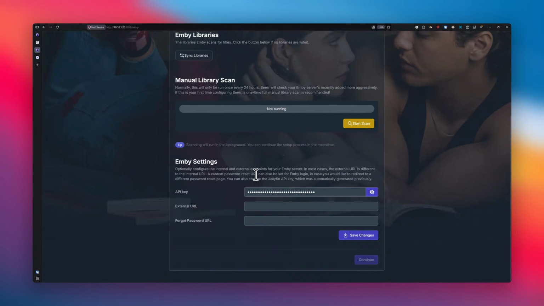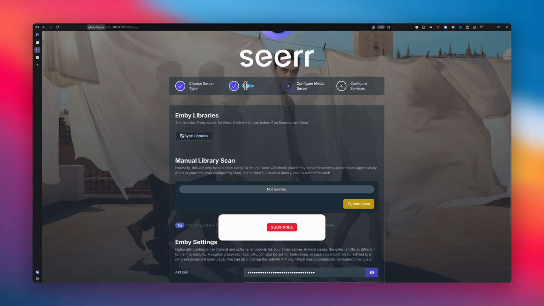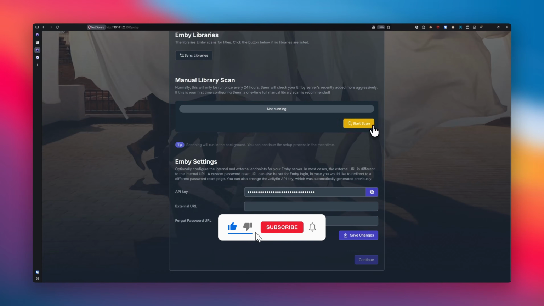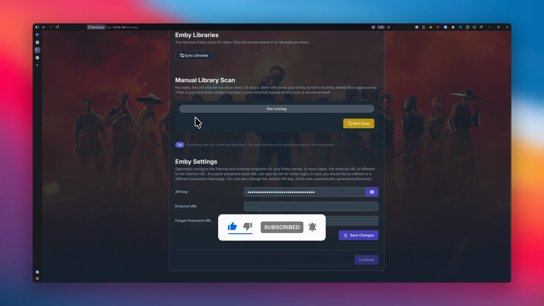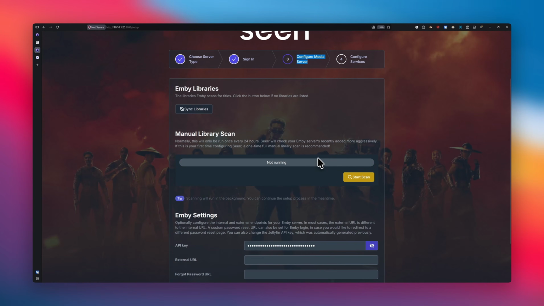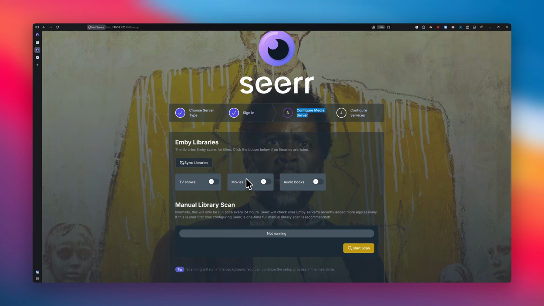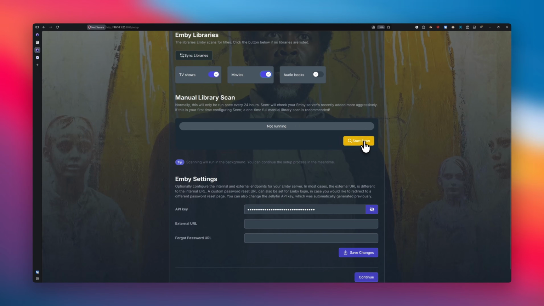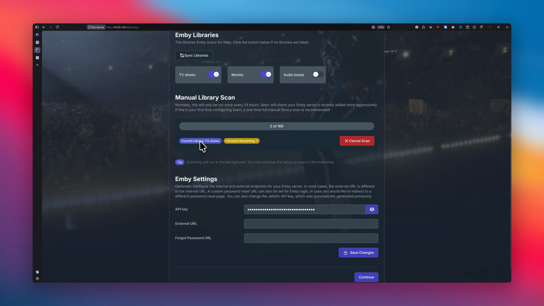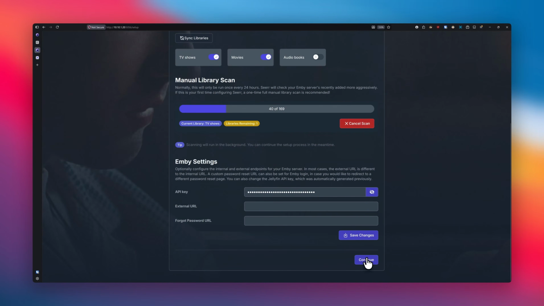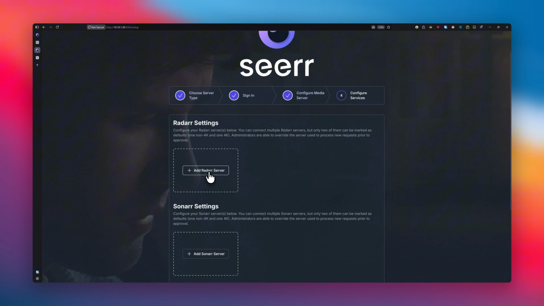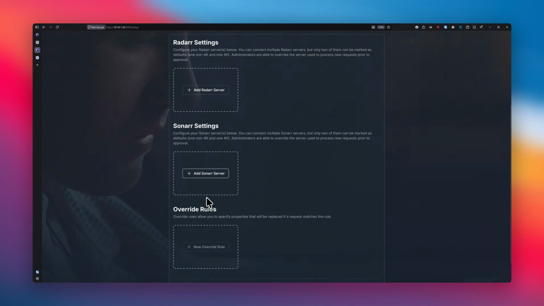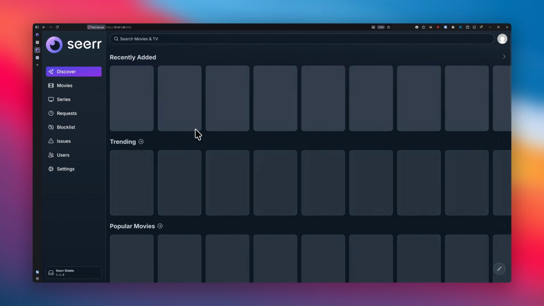Now, before I found this tool, my setup was a mess. Okay? I had a great server, I had the best library, I also had fast hardware, but the management side was all on me. Basically, if someone wanted to know if a movie or a show was available, they had to text me to find out. If someone wanted to request something new, they texted me as well. If someone wanted to know the status of their request, you guessed it, they texted me. I tried shared spreadsheets, family group chats, even ignoring people didn't really work. Then I found Seerr, and honestly, I wish I had found it early.